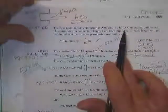Wants to design a welded connection. Base metal, A36, E70 rods.